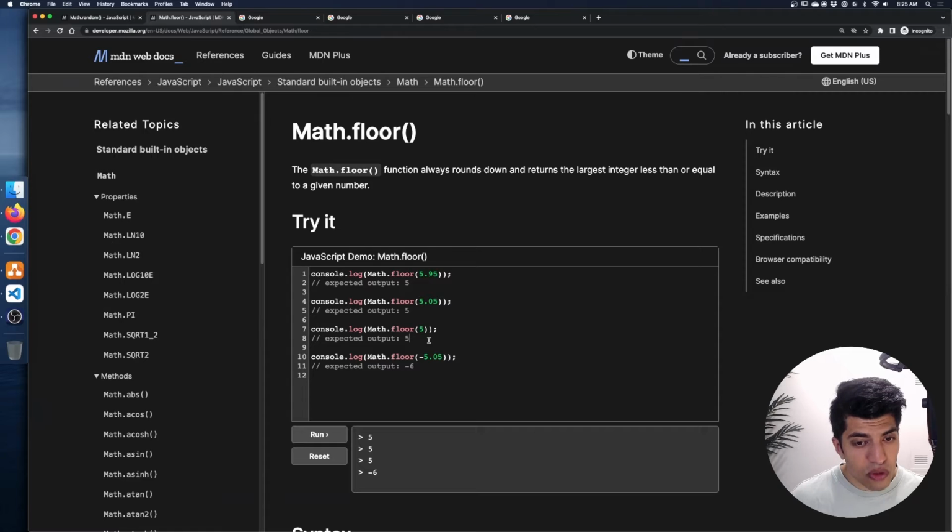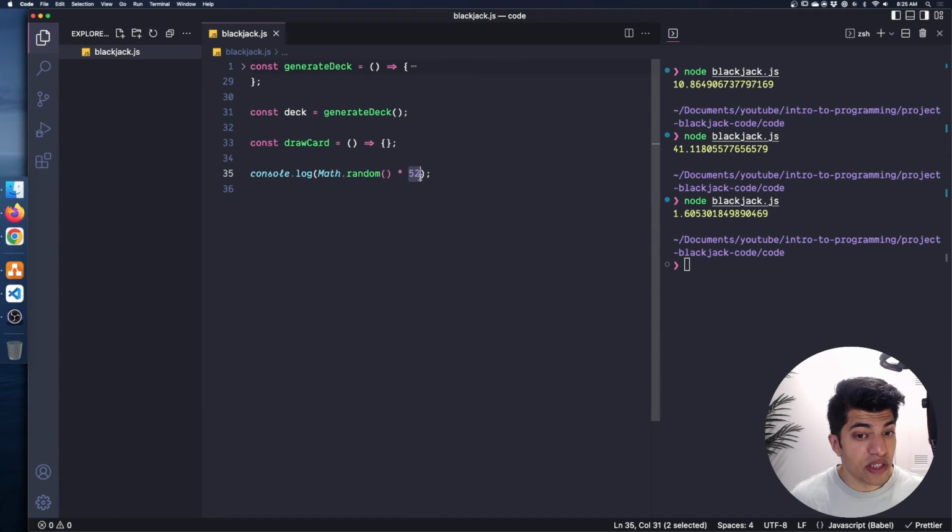Perfect. So that means we will never end up getting 52. We will always get 51 as a max, because the max we can ever get with this formula should be 51.99999, so between 0 and 51.9. Now, the next thing we need to do is round this down using that Math.floor.